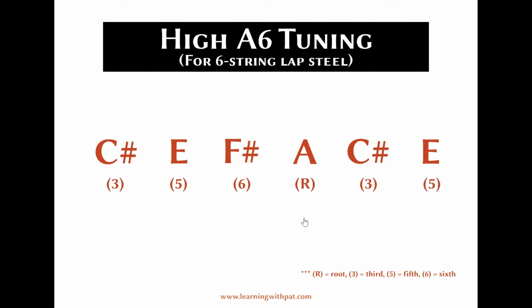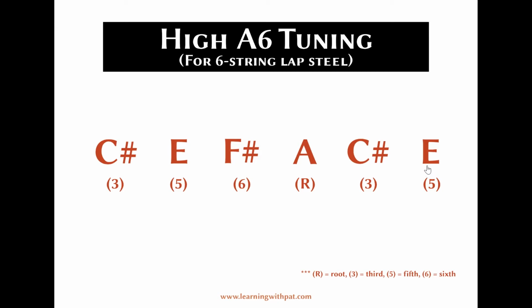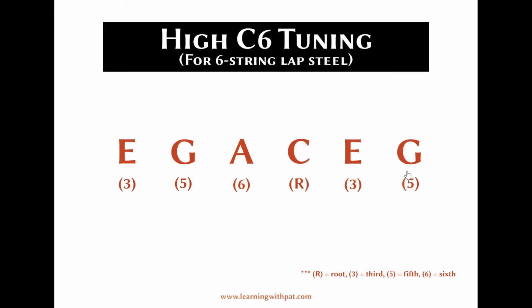Also, A6 is in a lower register than C6, so this top string sounds less shrill than with a 5th on top in C6 tuning, because in high C6, it looks like this. If you put a 5th on top, that would be a high G, right? Remember that from earlier in the lesson. And that high G is 1.5 step up from that high E in A6 tuning, okay? And for some, this high G in high C6 tuning sounds a bit thin.